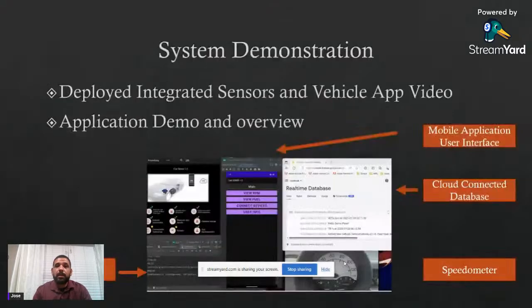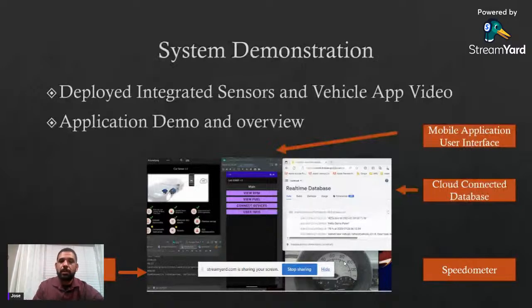All right. So here we go. This is going to be the system demo. We're going to show you two different videos, or two different types of demos. One of them is going to be from my side, on the application side, on what it does. And then the other is going to be on Attila's side, with the vehicle and the sensor integrated and everything working on his end. So that's what you're going to see.